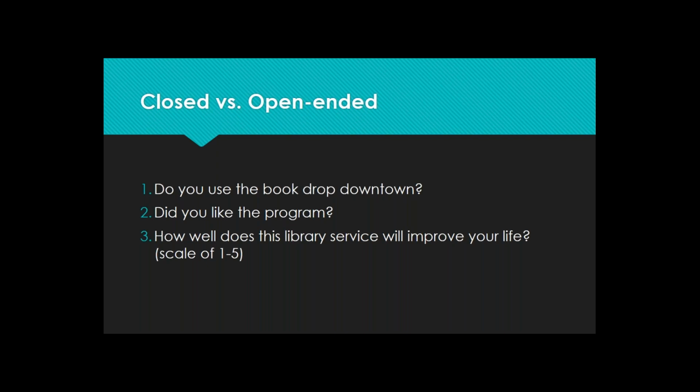And then the last one: how well does your library service improve your life? This is kind of a Likert scale. I often think that Likert scales are misapplied, that you're really trying to ask a qualitative question in a quantitative way, so you just slap it into a Likert scale. And I'm not sure that always works very well. In fact, it's kind of my pet peeve. So I would urge you to try to avoid Likert scales unless you can really justify that it's a good application of one.